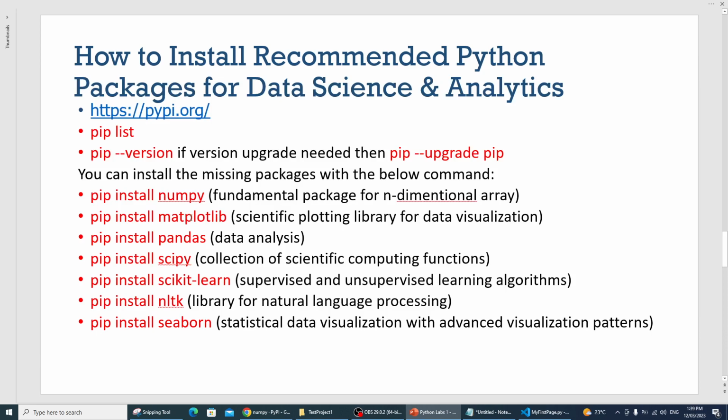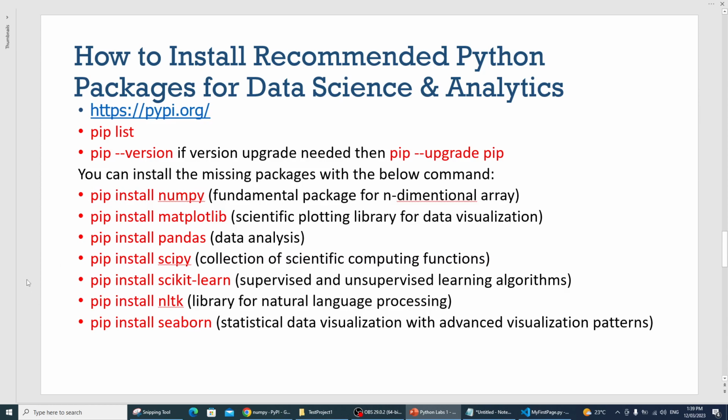Matplotlib is built on top of NumPy for data visualization. Pandas is for data analysis. SciPy is for scientific computing functionalities. Scikit-learn is for supervised and unsupervised learning algorithms. NLTK is for NLP, natural language processing. And Seaborn is if you want to generate beautiful data visualizations.